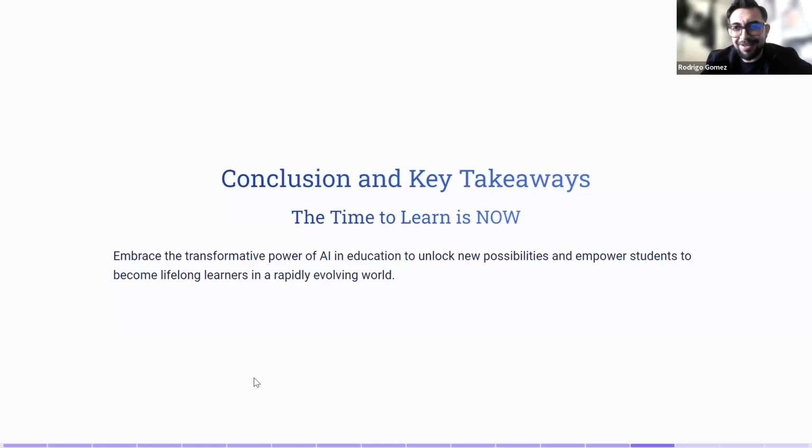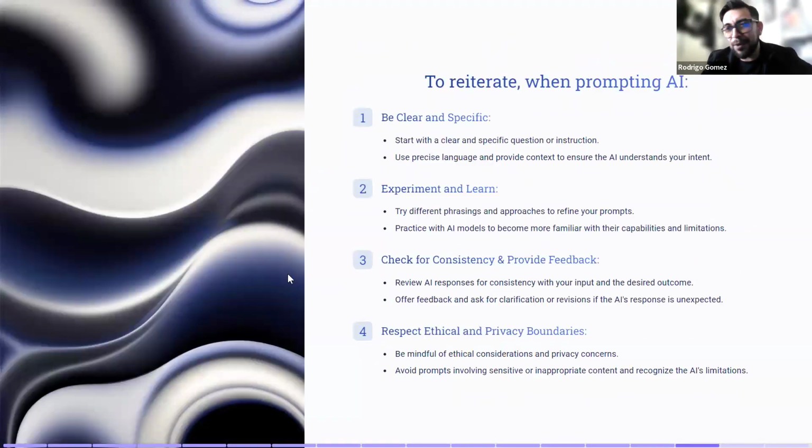That's where it's at. So, to reiterate, when you prompt AI, when you aim to improve your prompting and get better results, then you want to be clear and specific. Start with specific questions. Ask it to provide you some general instruction on how can I improve my prompting, which goes right to number two, which is experimenting and learning. No way are you going to master this technology if you're not diving in, if you're not generating inputs and outputs and just seeing what it can do.